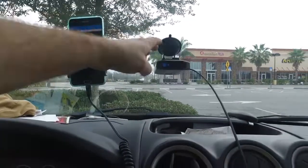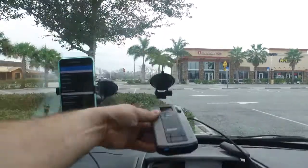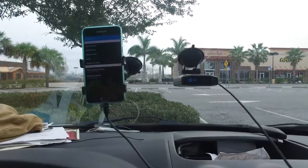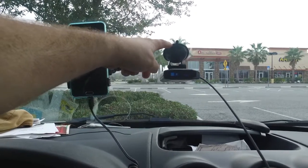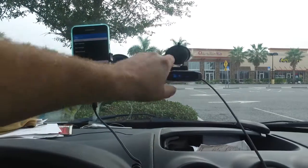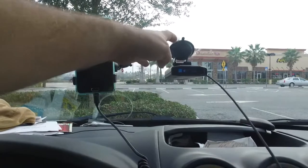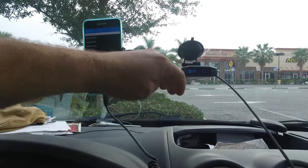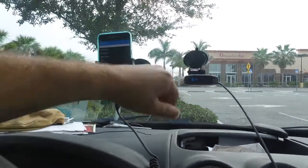Alright, on this, excuse me. Here's your mount. It comes off that easy. It's very stable. I have had an issue on hot days where this suction mount does come loose on itself and fall, which is crazy because this is heavy, but it's not that heavy. And this has got a really tacky surface to the suction mount. I'm really surprised that it's coming off at all, but that's something to keep in mind. It's happened to me 3 or 4 times now, even on a clean windshield. Just keep that in mind.